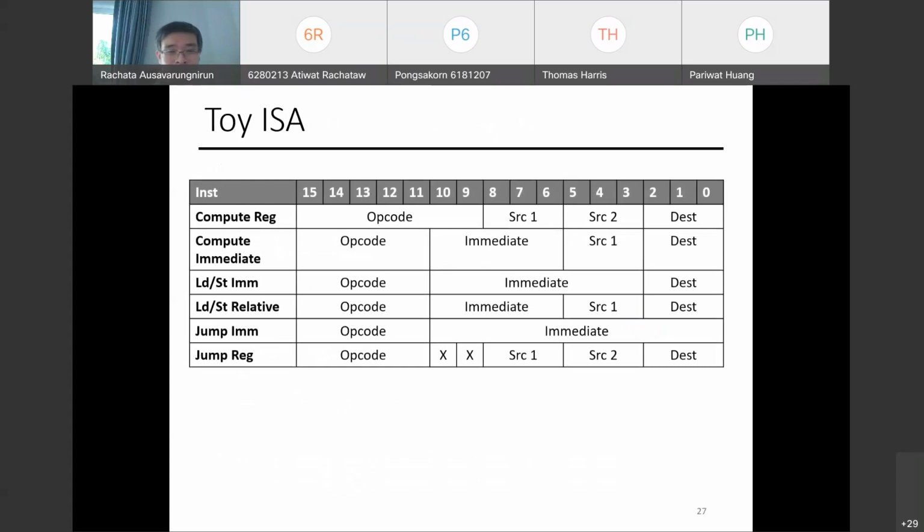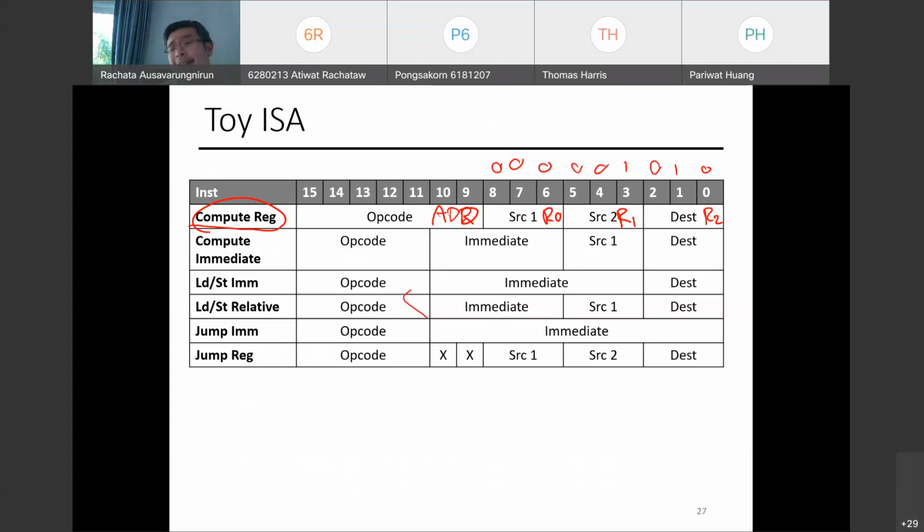And here's the table. If I have a compute instruction, which is, let's say, add R0, R1, and R2, I can just say whatever opcode for the add, 0, 0, 0 for source 1, 0, 0, 1 for R1, and 0, 1, 0 here for R2. Again, toy ISA, right?